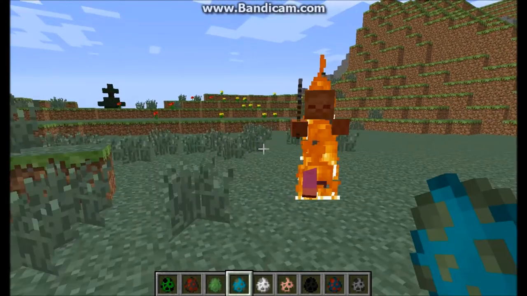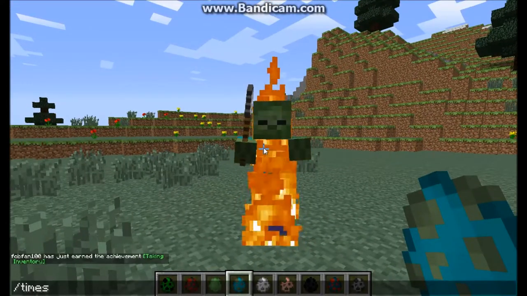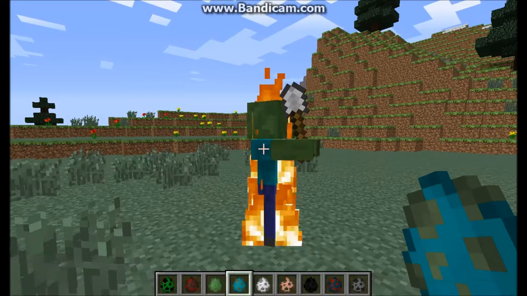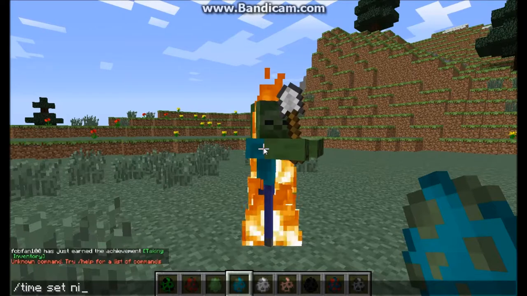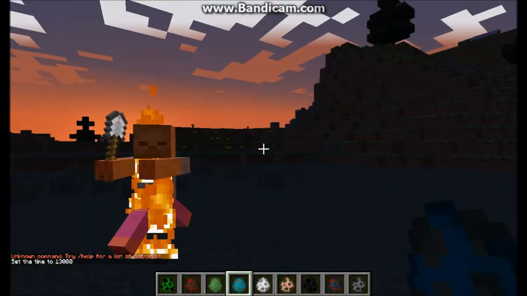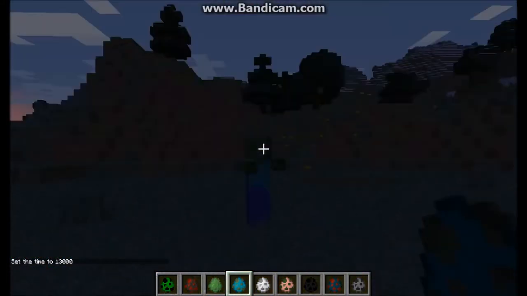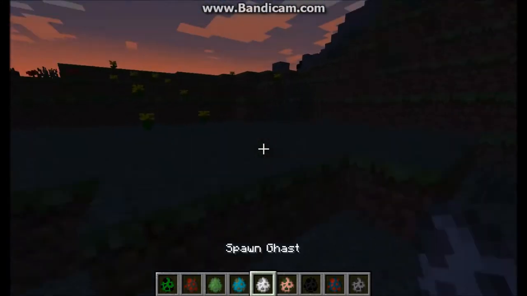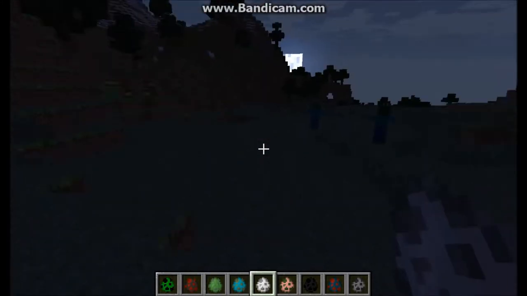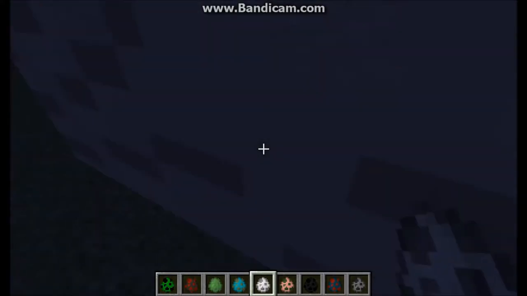Zombies. Zombies burn at day. Oh, that one came out. Slash time set night. There you go, so that it'll turn night, so he won't burn. But for some reason, he's still... Oh, wait. There he is. At night, they don't burn and they will attack you. If they see you, they will attack you. Ghasts only spawn in the Nether, which I will tell you about later. So, this is a ghast right there.